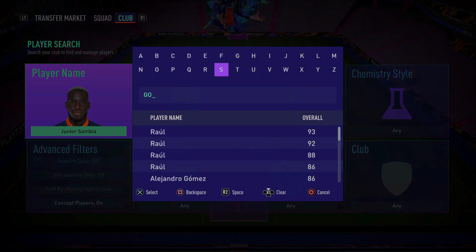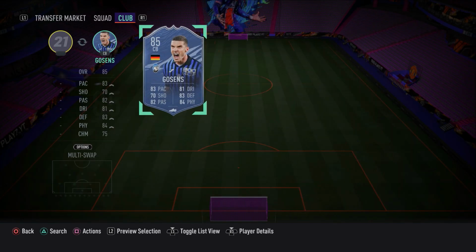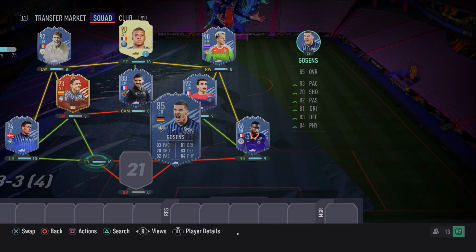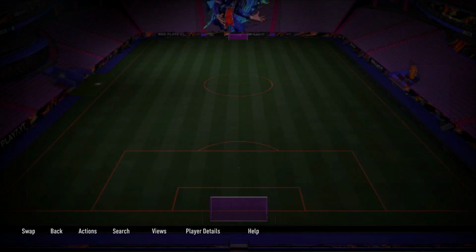Footfreeze Gosens, a very nice card, this centre back version. I like it a lot. It's got a decent amount of pace, and defensively he is very, very good as well. So yeah, I think he's a good option. As you can see, defensively he's good, but also he's good at dribbling. He's quite good on the ball, which again, same thing as I was saying about Andre. If someone's going to press you, then Gosens is that guy, because honestly, he can cope under pressure because of the good dribbling and decent agility for a centre back that he does have. So yeah, really, really nice card there.